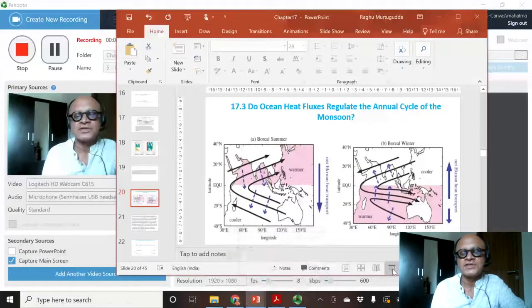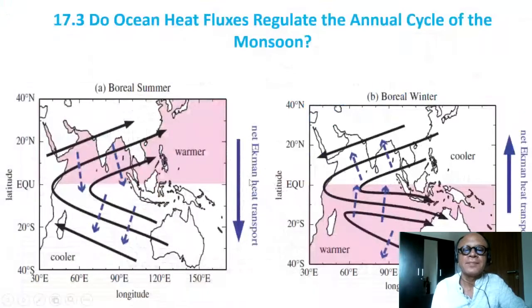This is the crux of the story that Peter's work has focused on. The idea is very simple: during the warm summer hemisphere, you have southwesterly monsoon winds. If you remember the way Ekman transport works in the northern hemisphere to the right of the winds, then you expect Ekman transport out of the northern Indian Ocean across the equator. To the south in the southeasterly trades, it always remains southward.